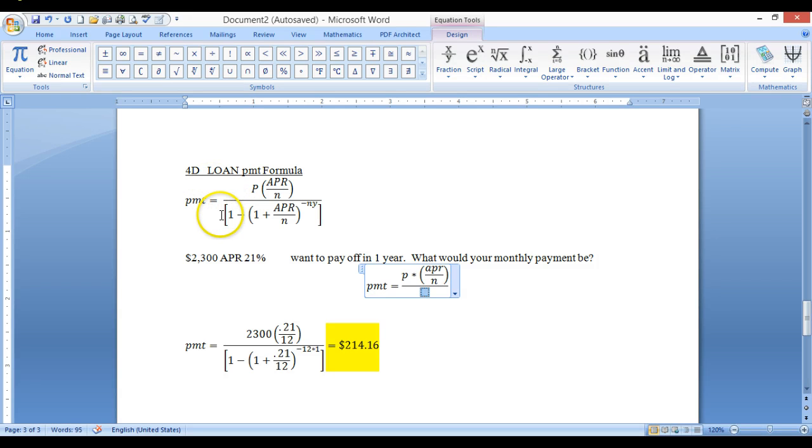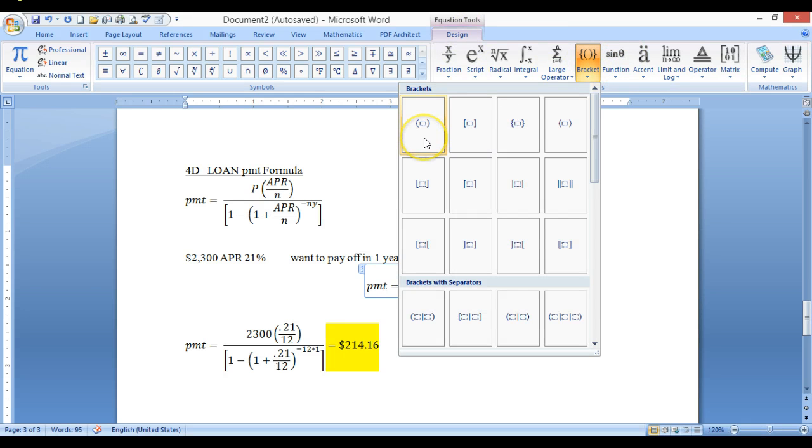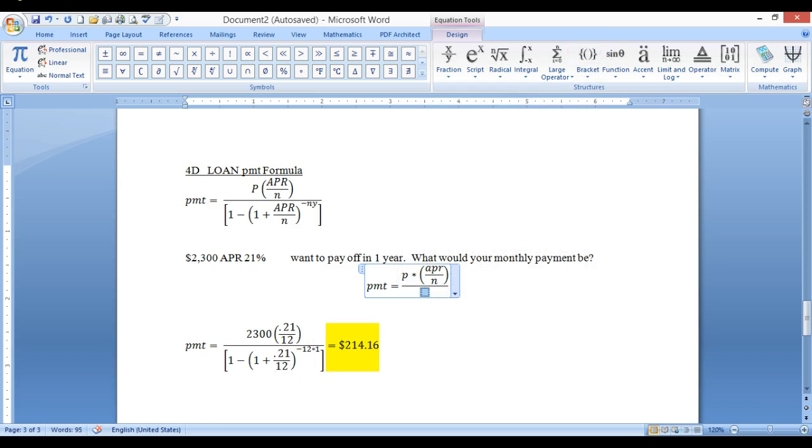Now, here's the difference. This bracket here is what it looks like in the book, but we're going to copy and paste into Excel, so I'm just going to go ahead and give us parentheses. I have two ways of doing this. I can either come up here and get a set of parentheses, or I can just do Shift 9. Either way. Sometimes I find that just using my keyboard works best, and it's faster.